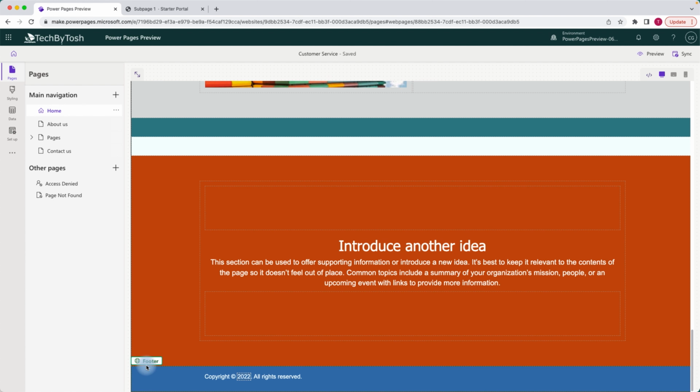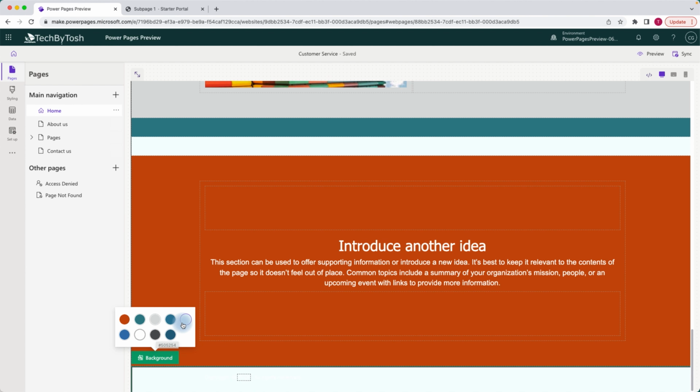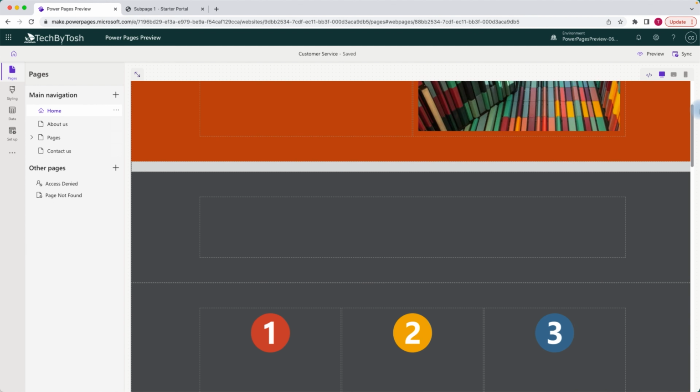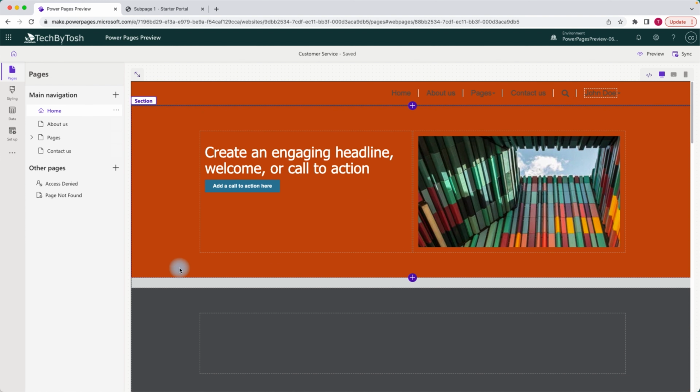You got a footer section down there. You can change the background of the footer from there. So we want it to be, you know, white or dark gray. There are different options. Again, all these color palettes are coming based on the theme that you have selected. So if you want to make any changes, you can actually go back to the theme and change your color. So, you know, this is good. It's actually pretty good how we can style the whole page without doing any coding or anything like that.